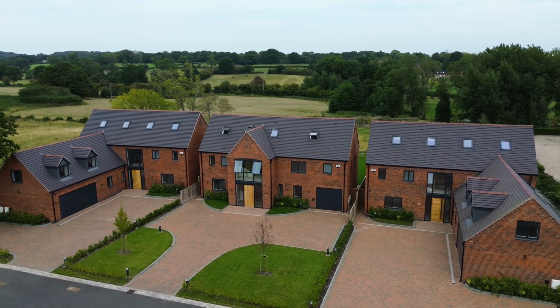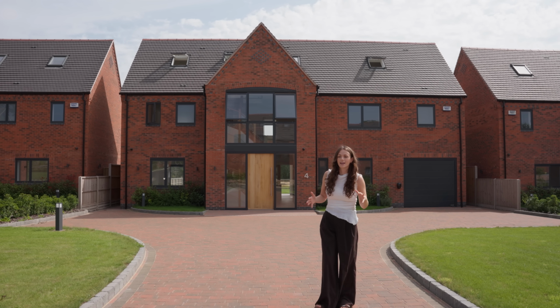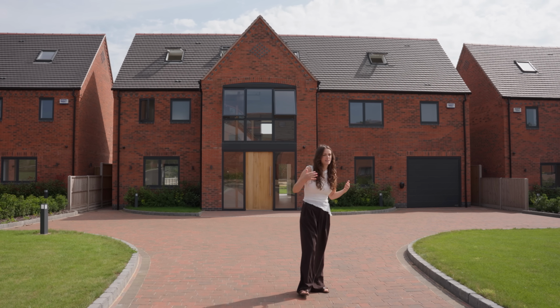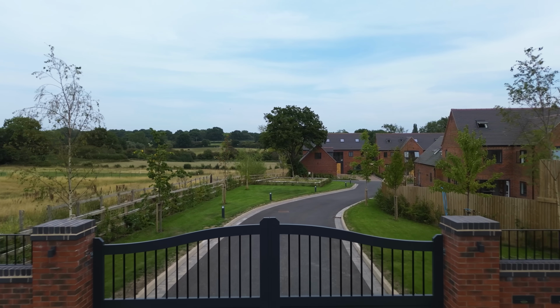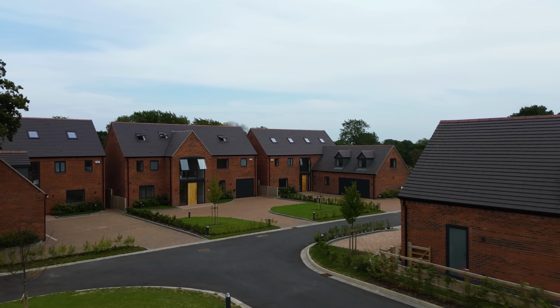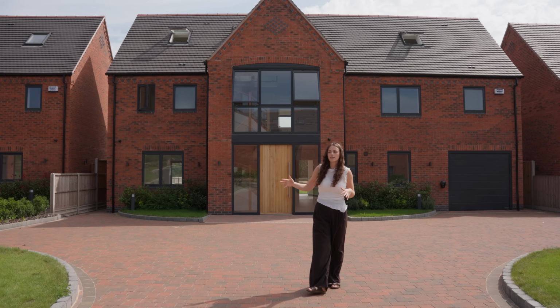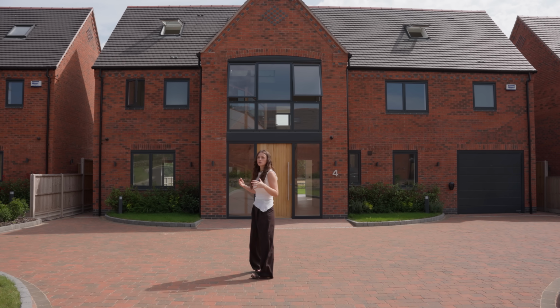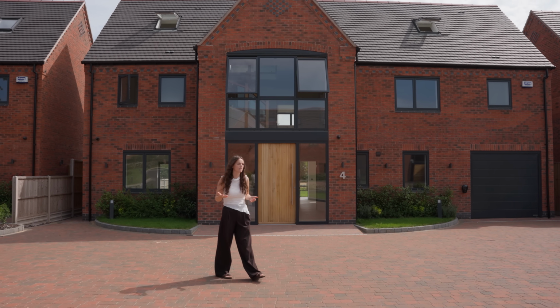At Cassidy Homes, placemaking is really important to us. It needs to feel like you're coming home, not just when you step through your front door, but the second you enter this site. So for us, it's about creating a site as a whole that feels homely and welcoming. And we do that with things like extended landscaping schemes. We always use mature landscaping features. Costs us a bit more, but it looks more embedded and lived in when we finish the site.